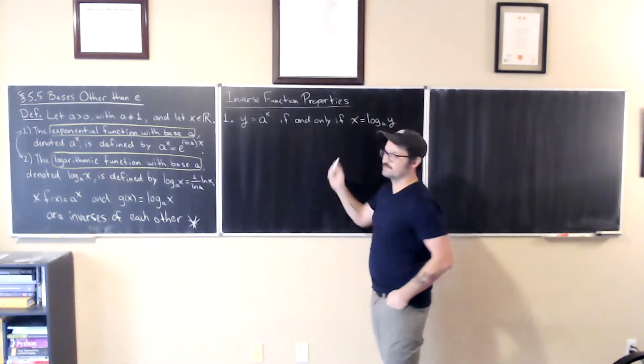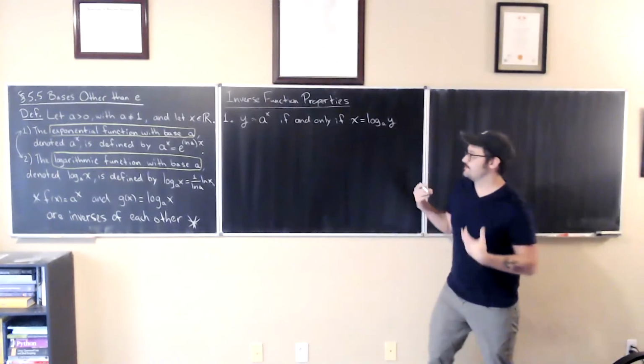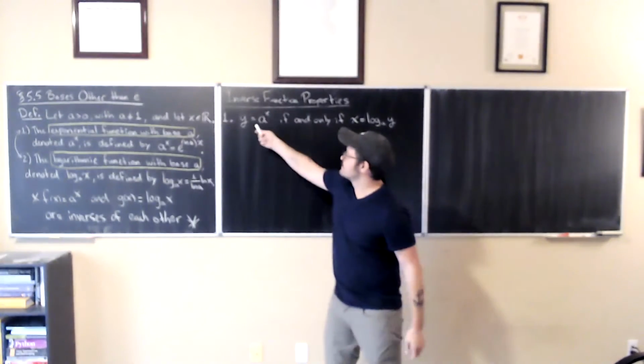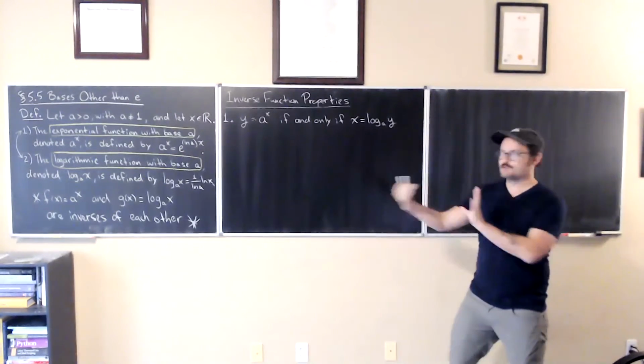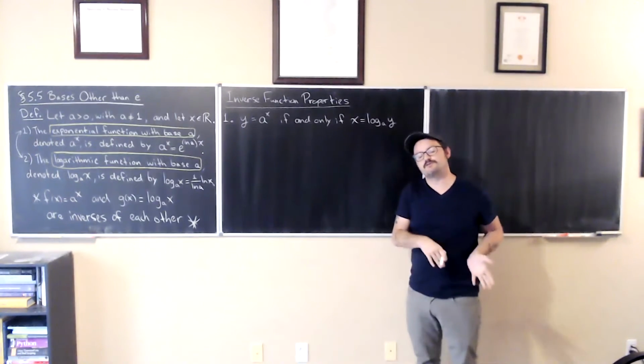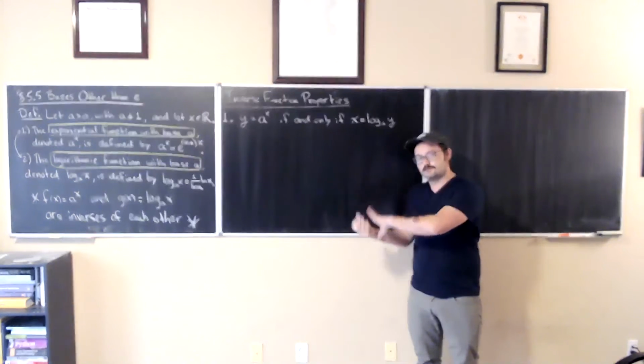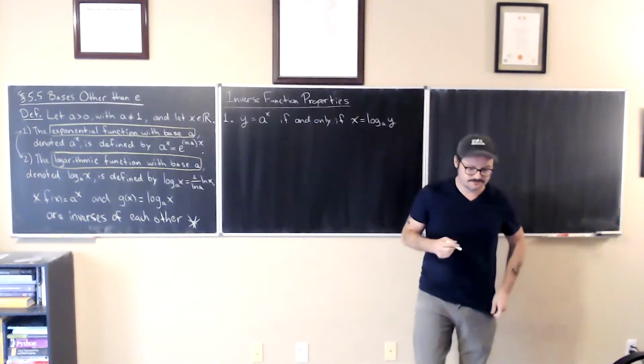I don't know if you can remember your college algebra course, it might have been a while for you, but this is equivalent to that. Okay, you can go from one to the other. If you have an exponential, you can always write it as a logarithm. If you have a logarithm, you can always write it as an exponential.